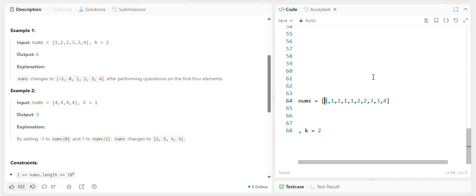So can adding something negative make any sense? Yes, it will. And how? Because if I add something negative to 1, it would reduce itself, and it will be distinct, and before 1 there are no other elements.